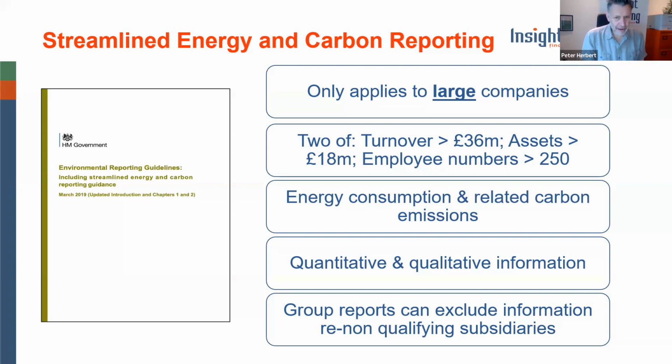Now, this is still relatively niche in the sense it only applies to large companies, so those that are breaching 2 out of 3 of 36 million turnover, 18 million gross assets and 250 employees. So yeah, although it is relevant to lots of companies, certainly for those operating within the SME space, it's less relevant. And right now, the regulations do not apply to the SME businesses in the same way that they do to those which are large.